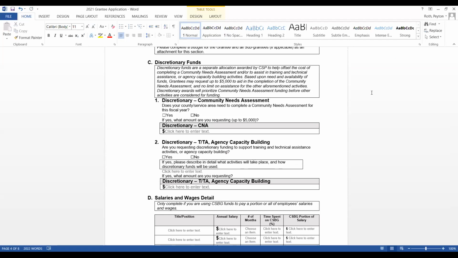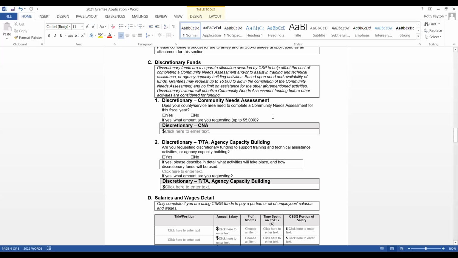This year, we're doing something a bit different, where we are also allowing grantees to apply for discretionary funds that might aid in agency capacity building or provide more comprehensive training and technical assistance. So we have broken up the 2 categories in the application. The first is discretionary funds for a community needs assessment.